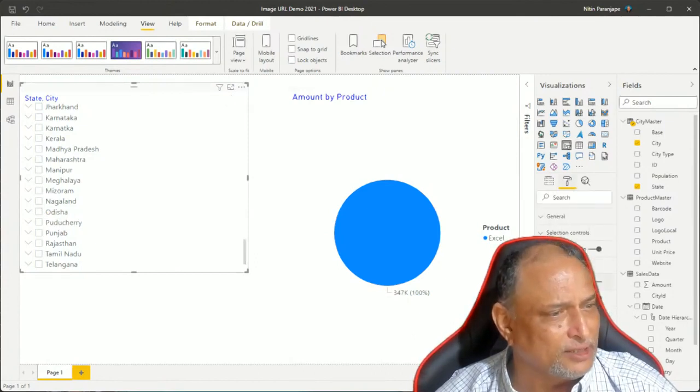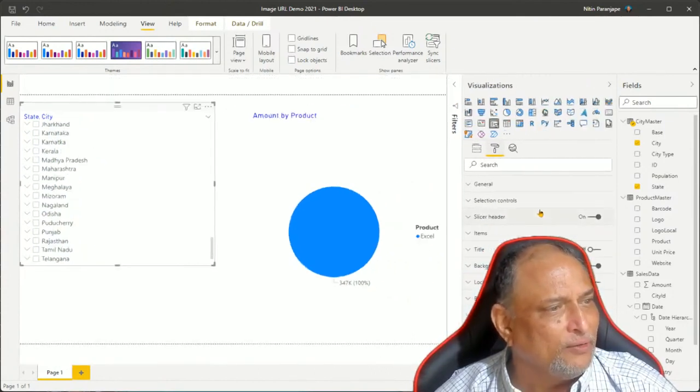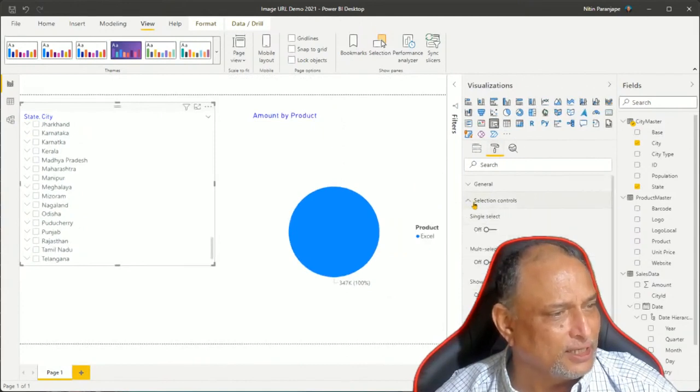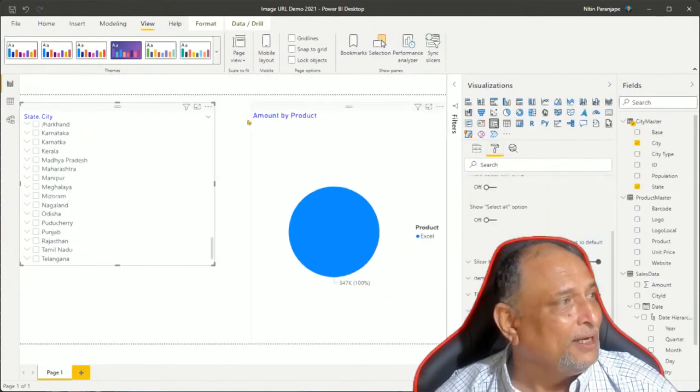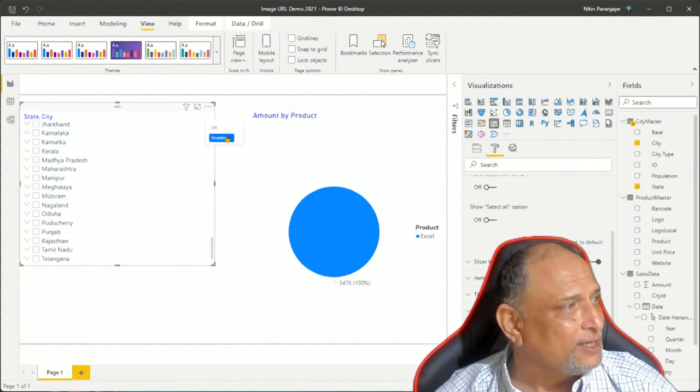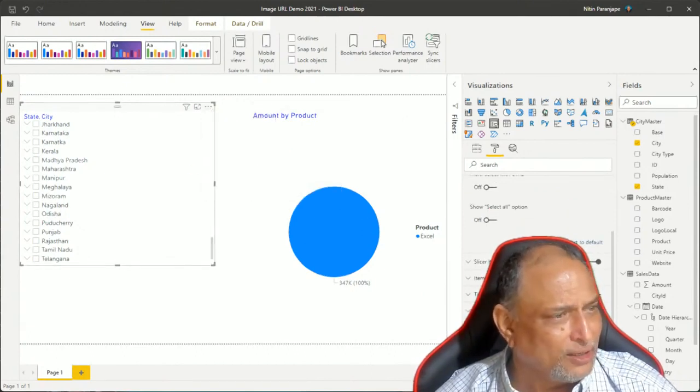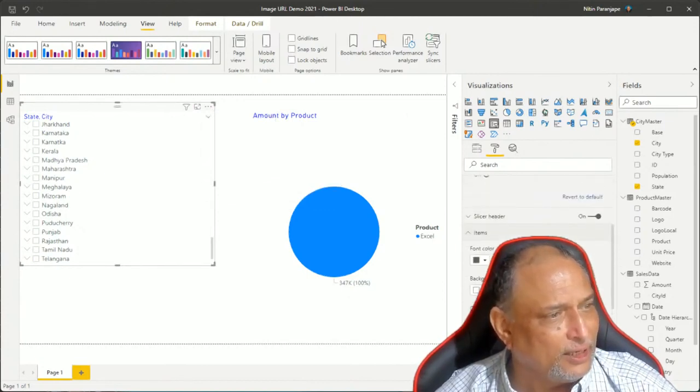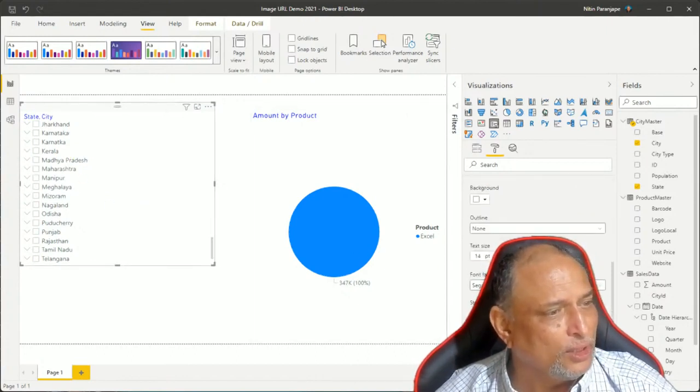In a multi-layered slicer, we have some other options as well, which is slicer header, selection controls, and stuff like that. What is here? List and drop down. What else can be done? You can sort and stuff. Then items. You notice there are items, meaning what are the individual items being shown.